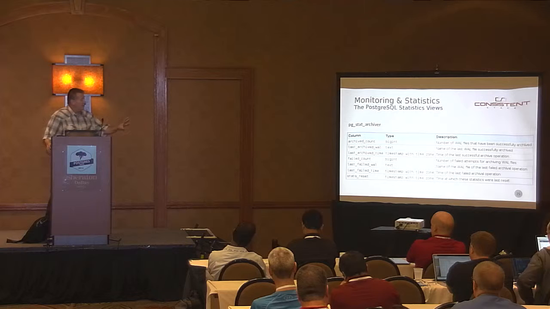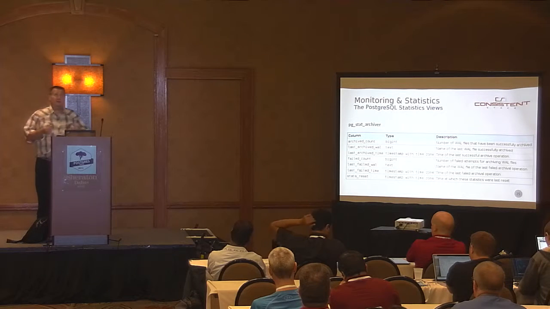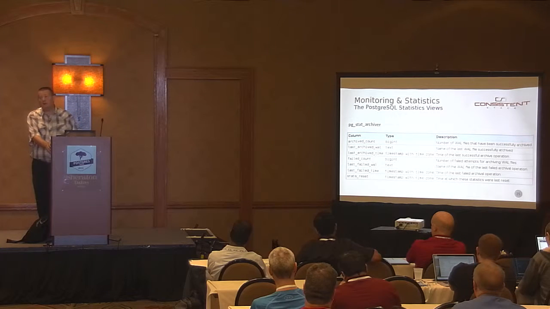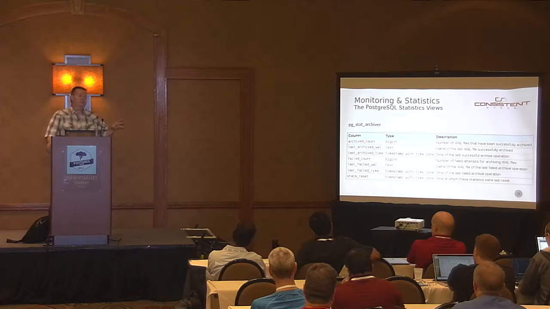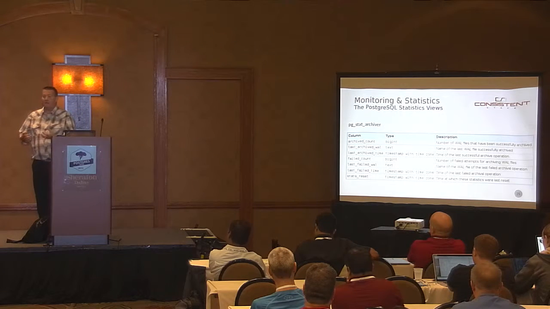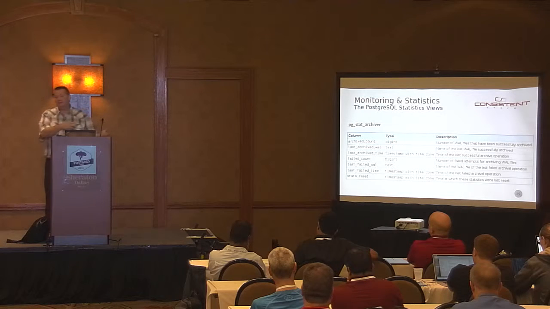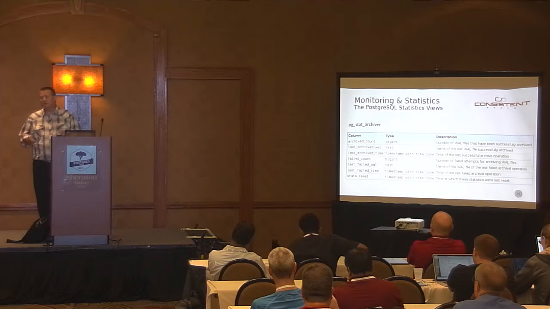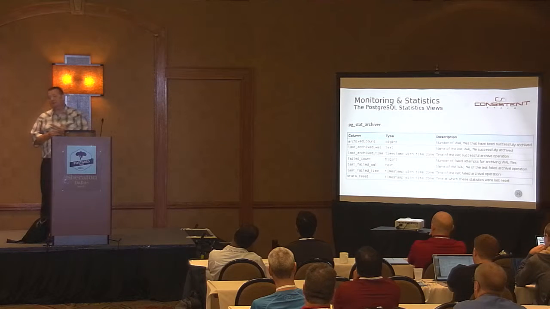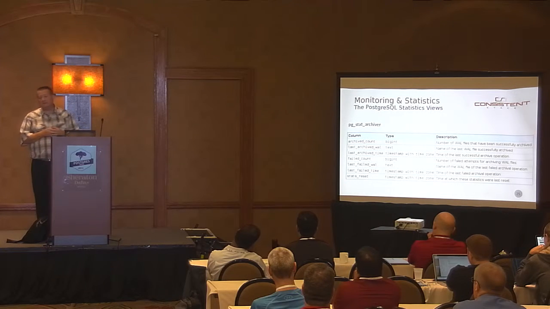If we don't do that, then we have to come back and figure out the diff, if you will. For example, if we're looking at the number of WAL files that have been archived, if I pull it at 8 a.m. and it's 1,000, and then I pull it at 8:15 a.m. and it's 1,500, my script has to have that logic to go back to the last snapshot and subtract the 1,000. Therefore, in the last 15 minutes, there have been 500. Whereas if I'm doing the stats reset, it's only going to show what happened since the last reset, meaning it'll pull 1,000 at 8 a.m. and it'll pull 500 at 8:15.